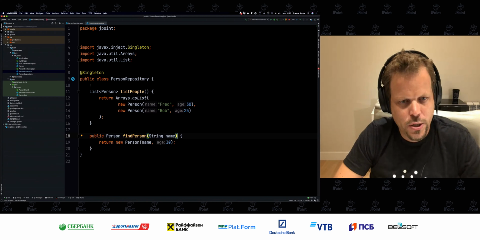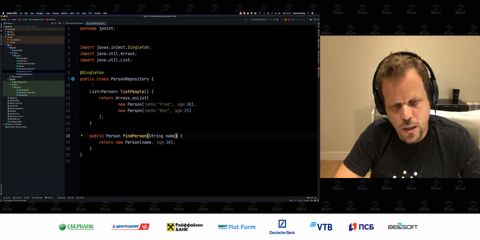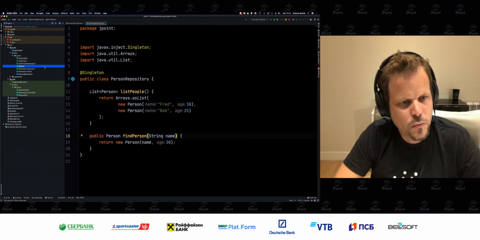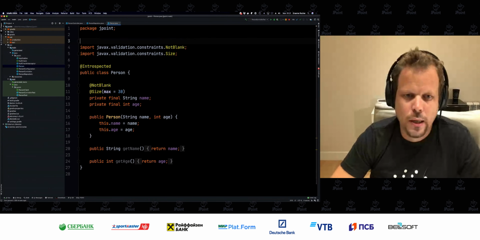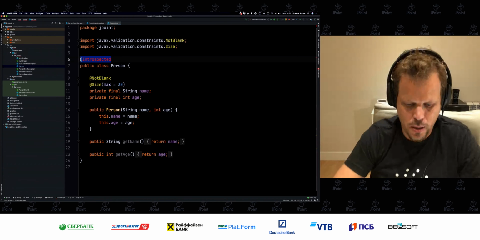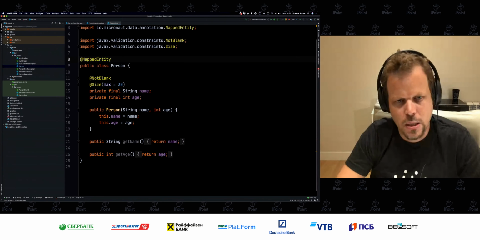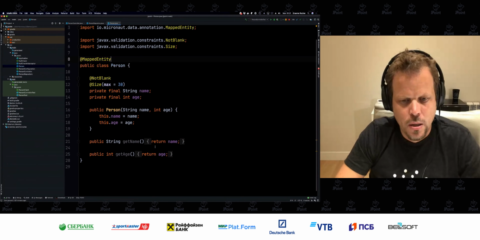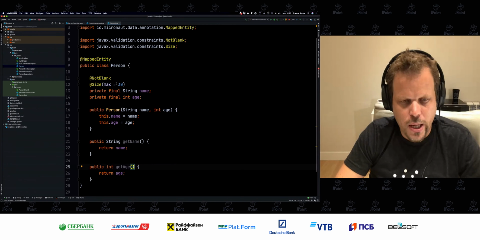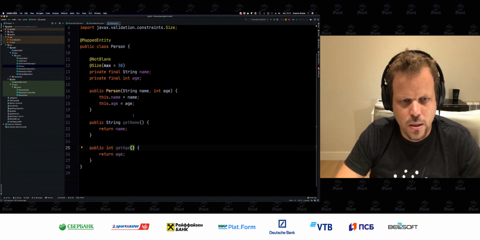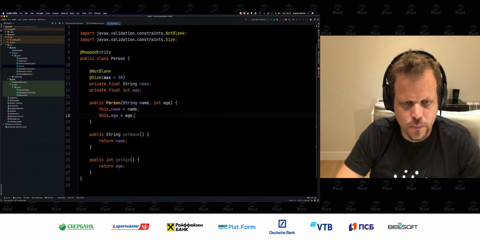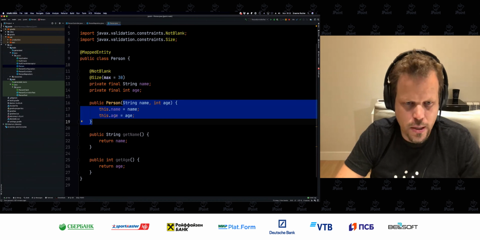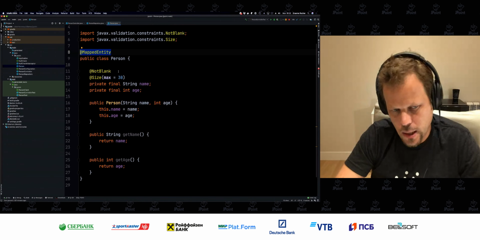So how would I introduce Micronaut Data, in this case Micronaut Data JDBC, into the picture here? Well, the first thing you want to do is, instead of Introspected, I'm going to say this is a MappedEntity on my person class. Notice how, unlike JPA, with Micronaut Data JDBC it's completely acceptable for these things to be immutable objects, which is nice when you're using Kotlin, because you can use MappedEntity with Kotlin data classes.